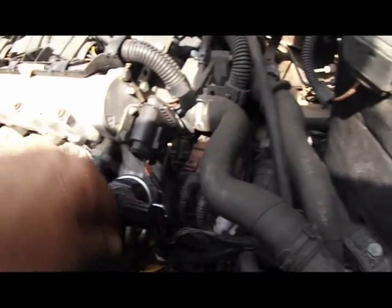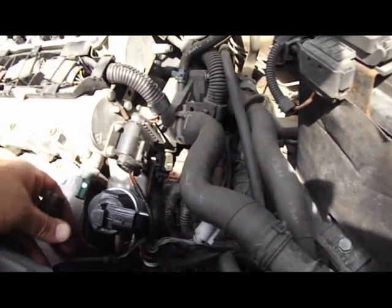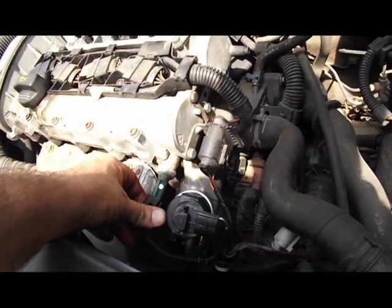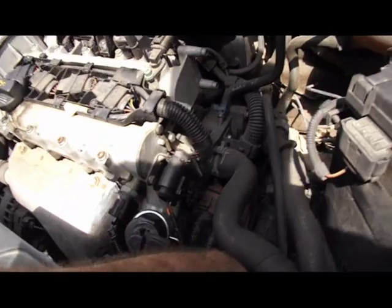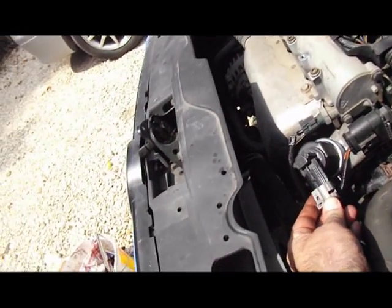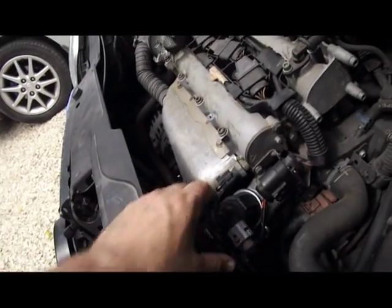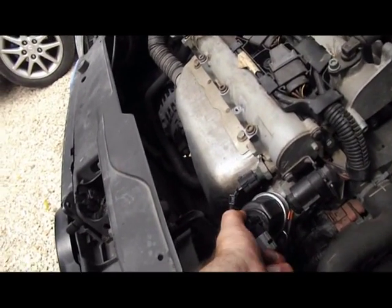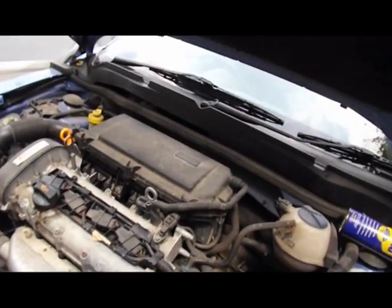I've taken the connector off here for the oil pressure switch, I do believe that one is. Put it back on, connect it back in. There. Let me see what happens now. I'm just going to fire it up in a moment.